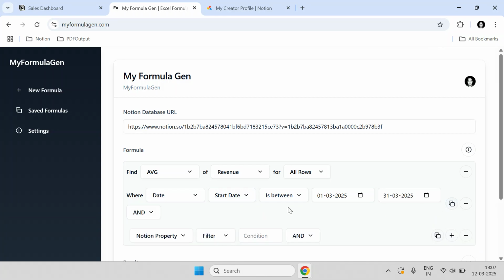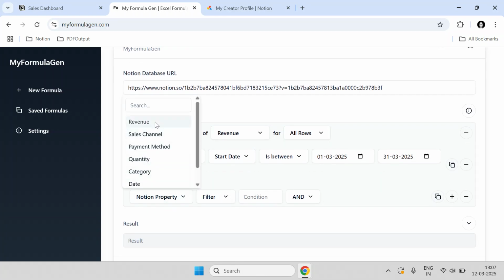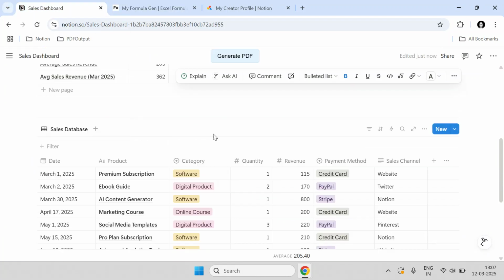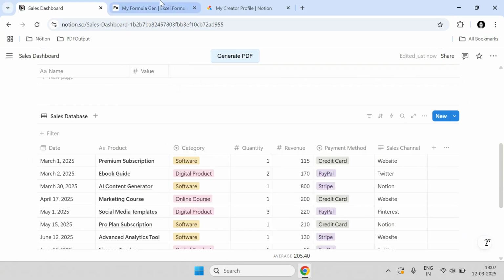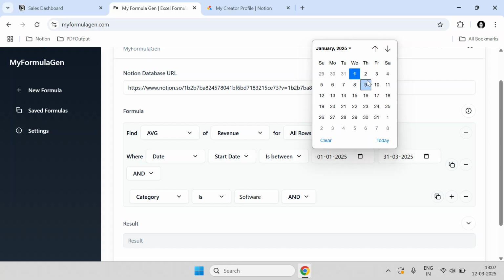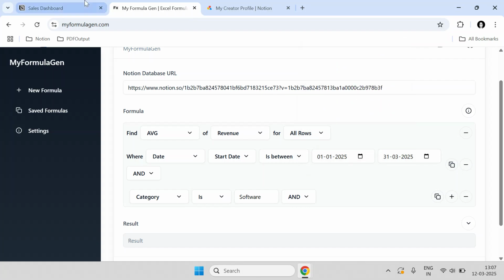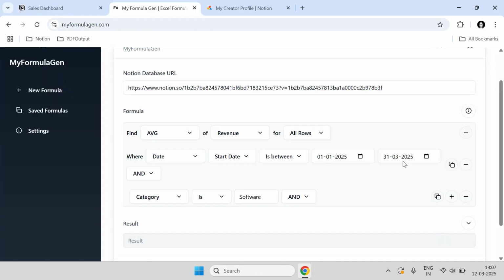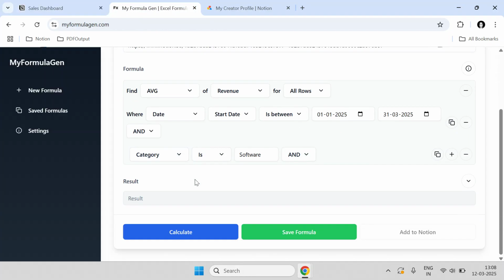And I'll click on plus, click on choose the category column. Category column is software. Great. Okay. So if you see over here, the category is software, which we have put over here, and the date is from 1st of March. Okay, so we needed this from 1st of Jan till 1st of March. My mistake, because we're looking for the entire quarter, right? So this is like Q1. So Jan 1 till March 31st. So this is Jan 1 till March 31st, and we need a software. So let us click on calculate, and now it is showing 458.